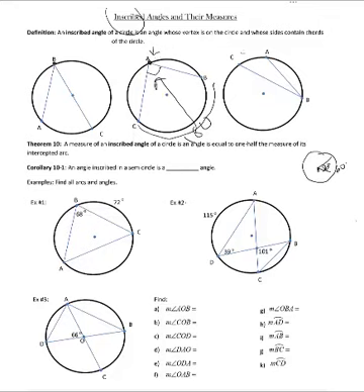If the arc is something like 44 degrees, then the angle inside there, the inscribed angle, would be half as much. And the same thing holds true if that angle is about 45 degrees, you'd need to double it to get to the arc. So that's why we have Theorem 10: the measure of an inscribed angle of a circle is equal to 1/2 the measure of its intercepted arc.